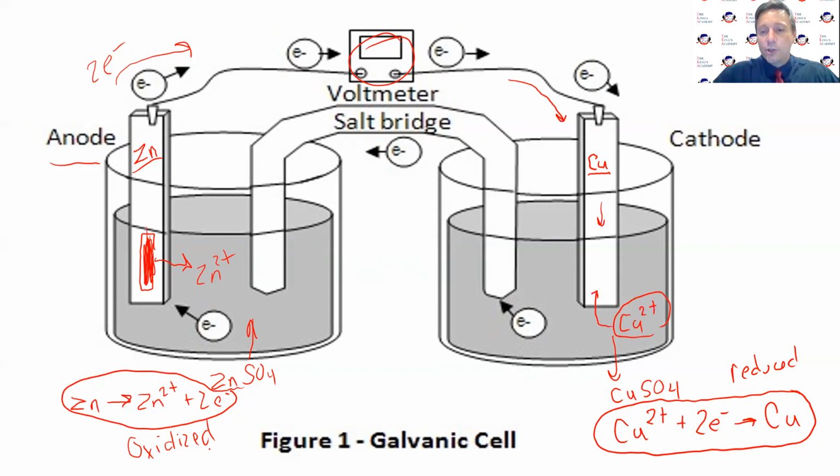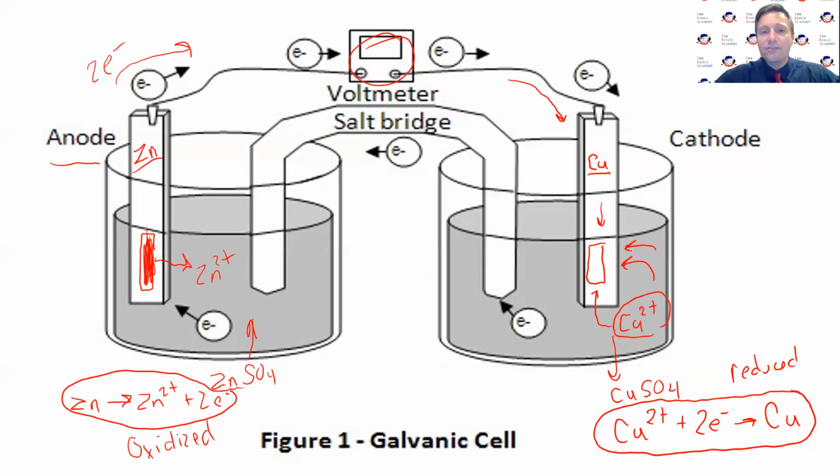So now you could say that this copper is becoming thicker because more and more are going to adhere. More and more the copper ions are going to lose their charge by gaining the 2 electrons and plate. And that's also how electric plating works, just as a side note. So this salt bridge is what's causing this flow to happen.